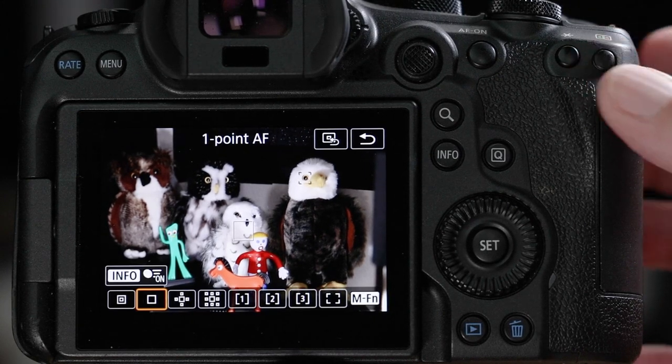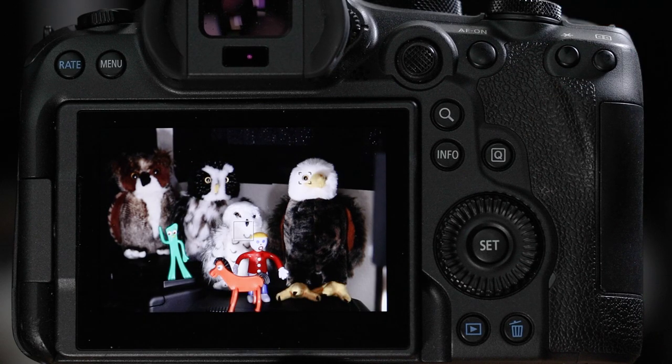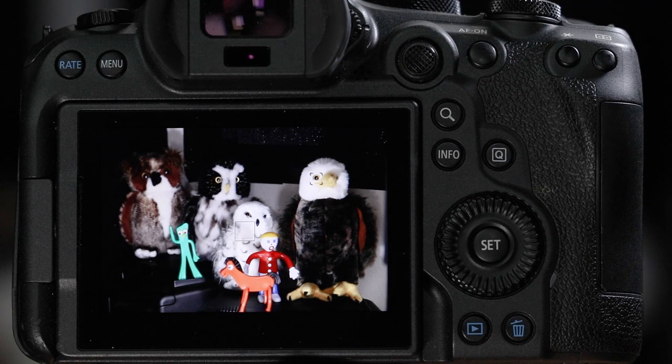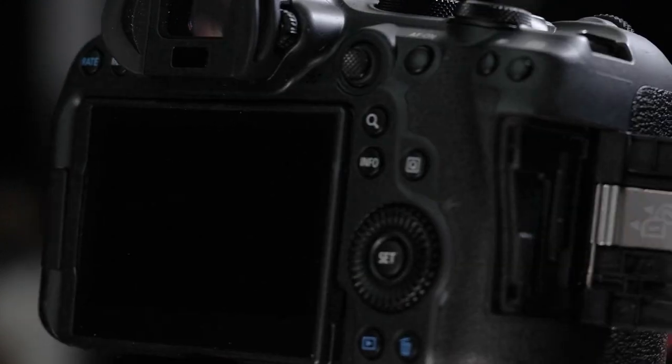All right. So very powerful, that little rectangle button. And I think that's about it. Matter of fact, I think that's pretty much it for this section of the video. I can't think of anything else we need to talk about here. We can take a look at the SD card slot. So I can open this up.